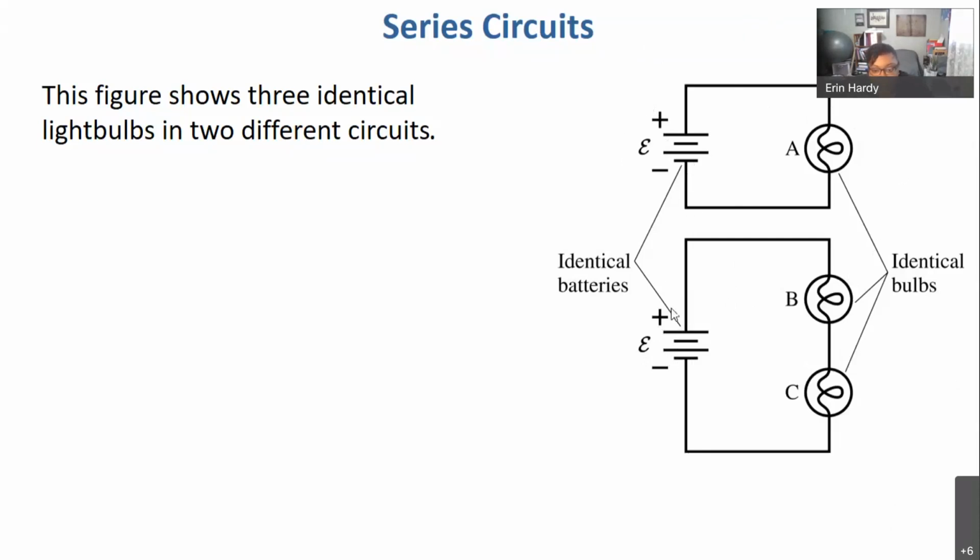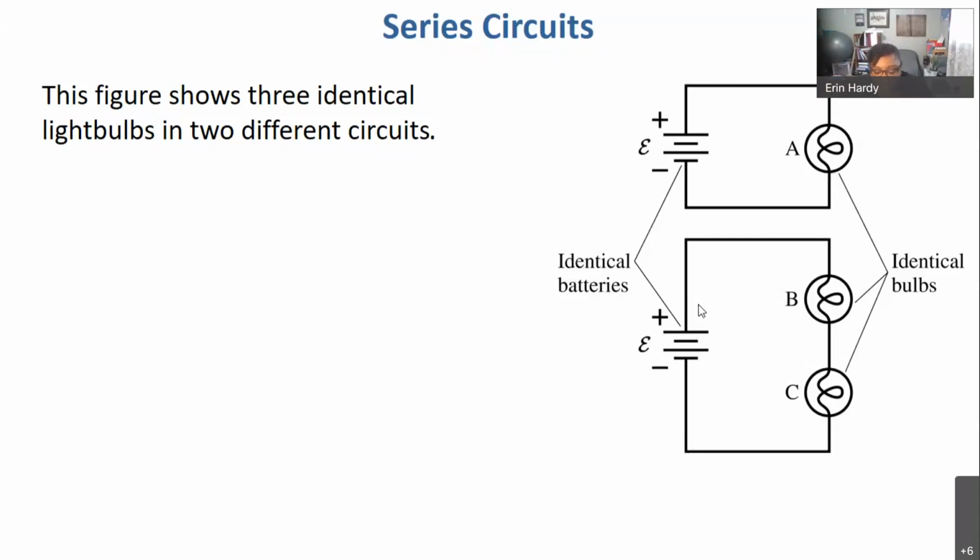So these batteries have escalators that are exactly the same height. In other words, they can raise a charge through the same potential difference so that the charge is gaining exactly the same amount of potential energy in the circuit at the top as it is on the bottom. However, we know that the total resistance of the circuit controls the rate at which the escalator is moving.